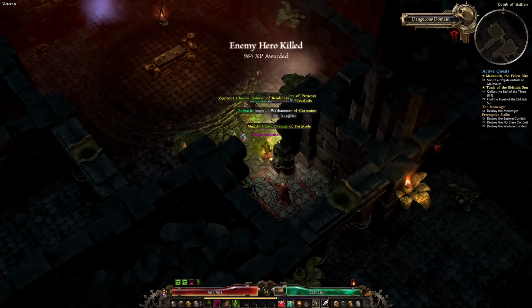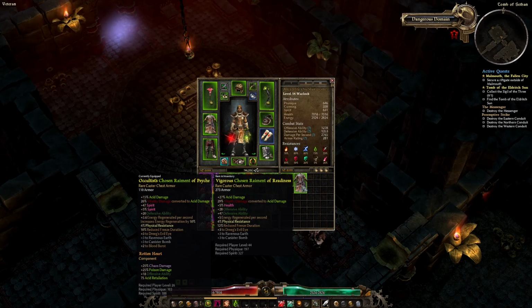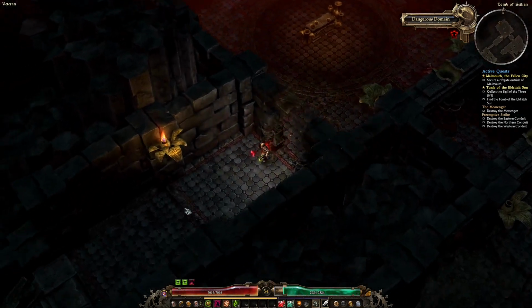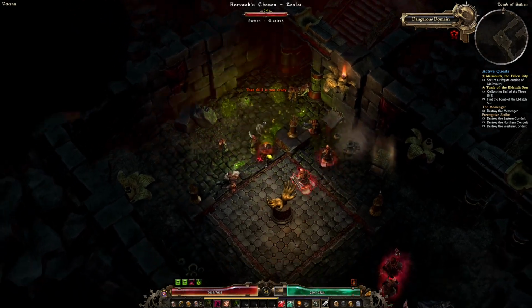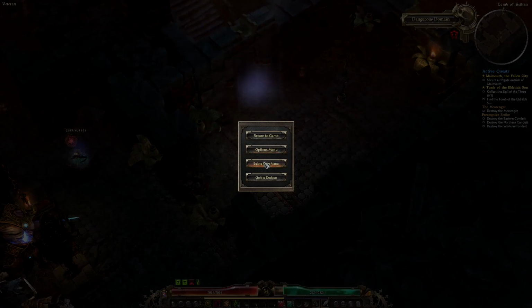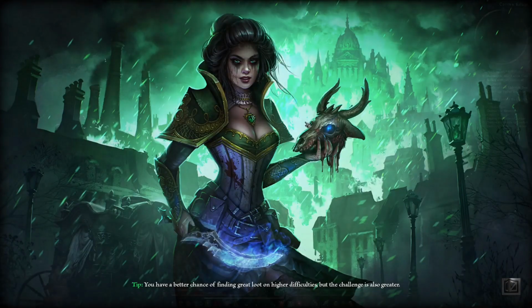Maybe there's more heroes. Oh, look at that. Okay, Vigorous Chosen Raiment of Readiness. 27% acid, 29 health, offensive. Don't know whether that's really going to make that much difference. I want a level 55 one. Nah. Not worth the mouse click.